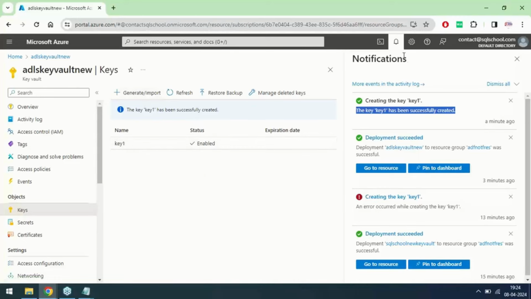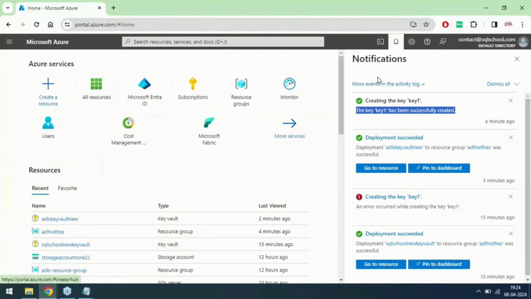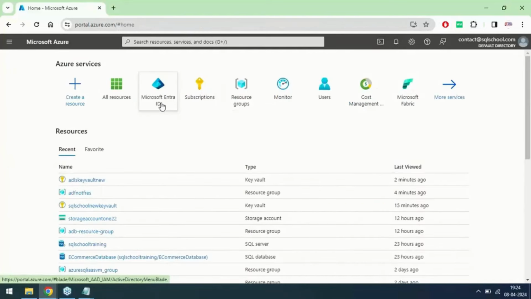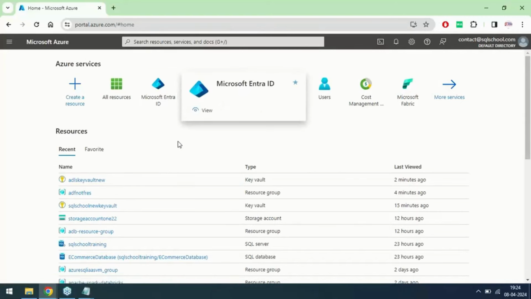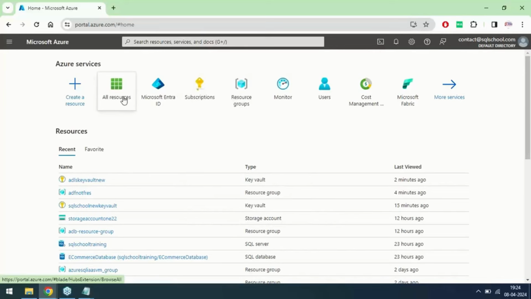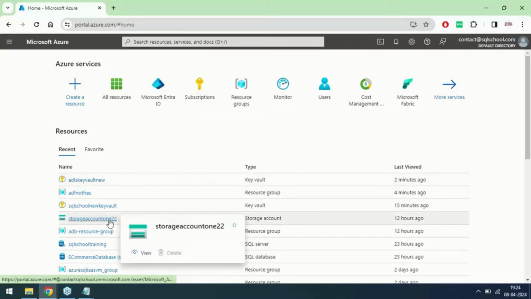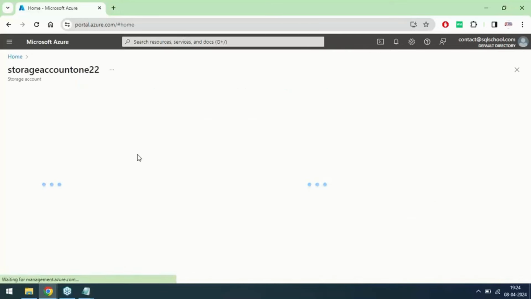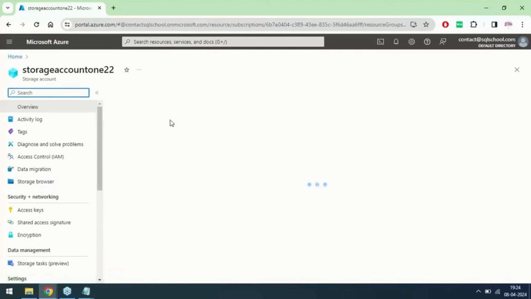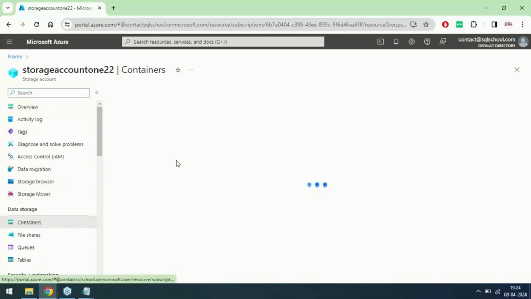I'm there. Let's continue. Now, we know how to use the keys and link them to encryption, CMK, MMK, etc. That part is fine. Now, let's understand the leftover part. Go to storage account. Before last week and last week, we have been uploading content to the storage container, right?